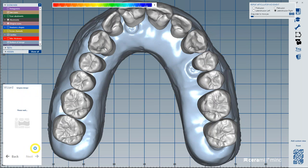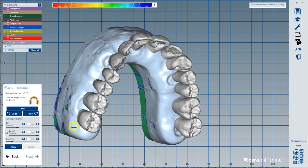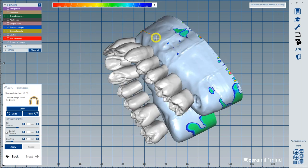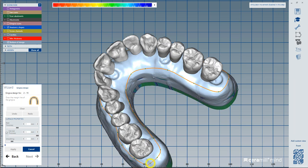So now on the wizard, you see we're on the gingival design. So what we do is we'll start here, and we're just going to make our border. I tend to go a little farther out than what I think I need and move it in, as opposed to having to build it too short and have to add. It's just easier to build it, to smooth up and remove excess material.